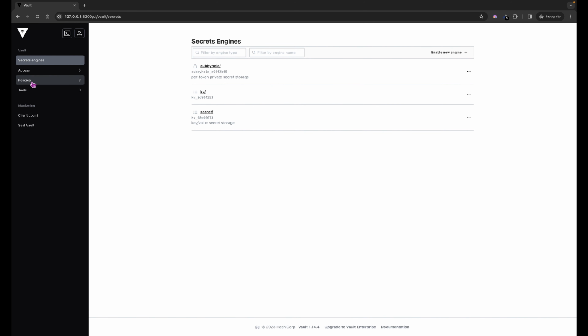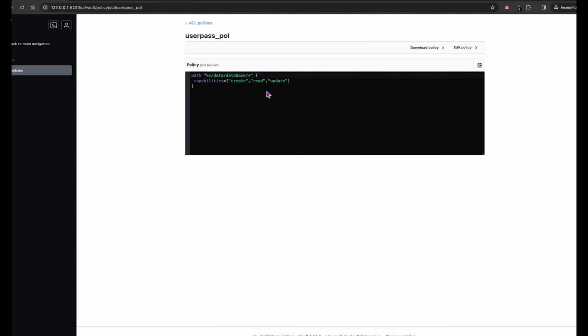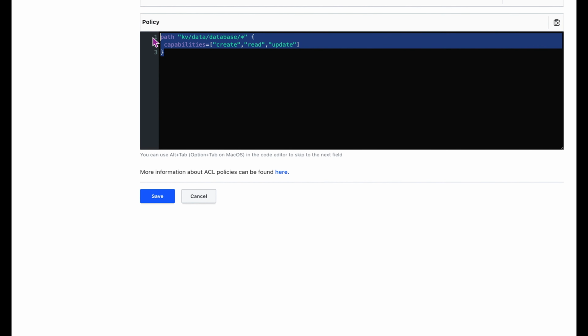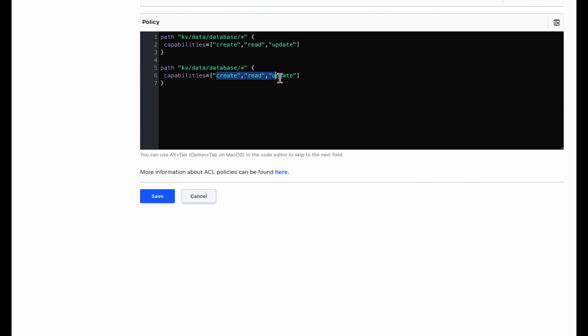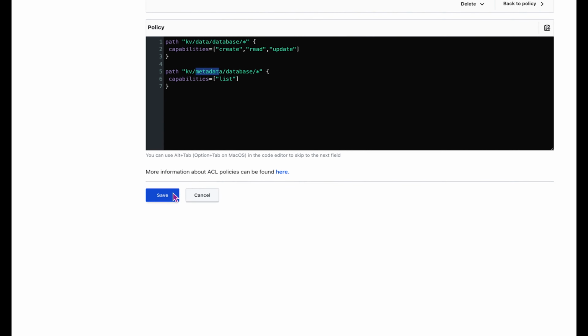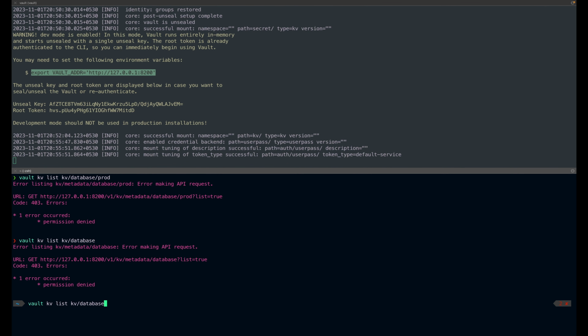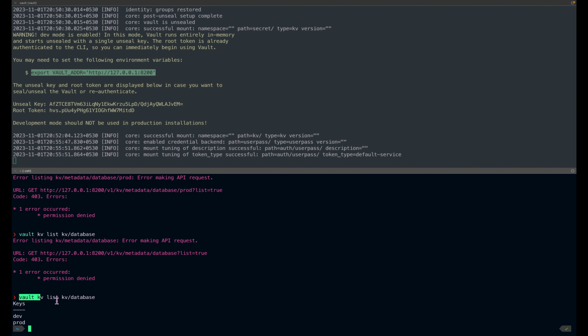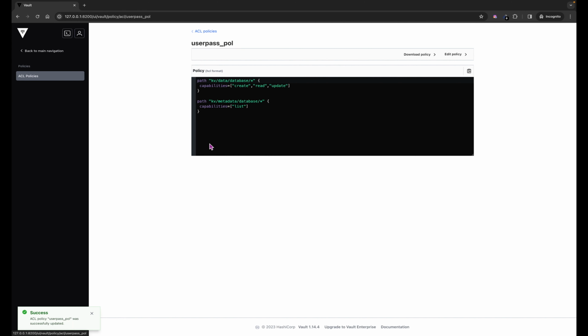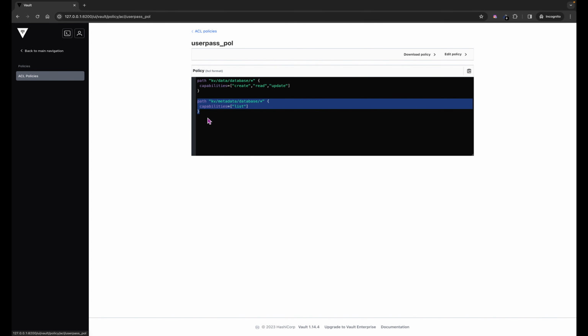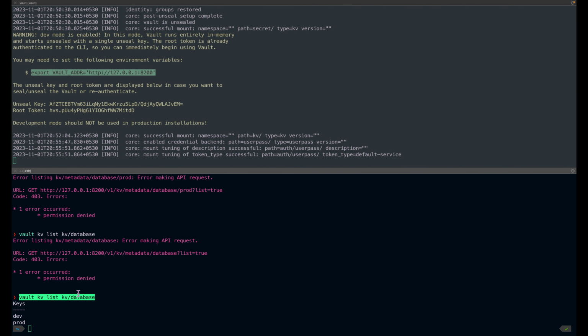So let's see how we can create the policy. If I go to policies again and edit this policy, I'll just use the same policy here. It's a simple modification, and this time the policy we want is for list, and here instead of data it should be metadata. So for the listing part we have to give the keyword as metadata here, and let's run this now. And here we can see that now we are able to list also because of the policy. So now we have given the right policy, and that's why we are able to list all the secrets that are present in this particular path, which is this one.